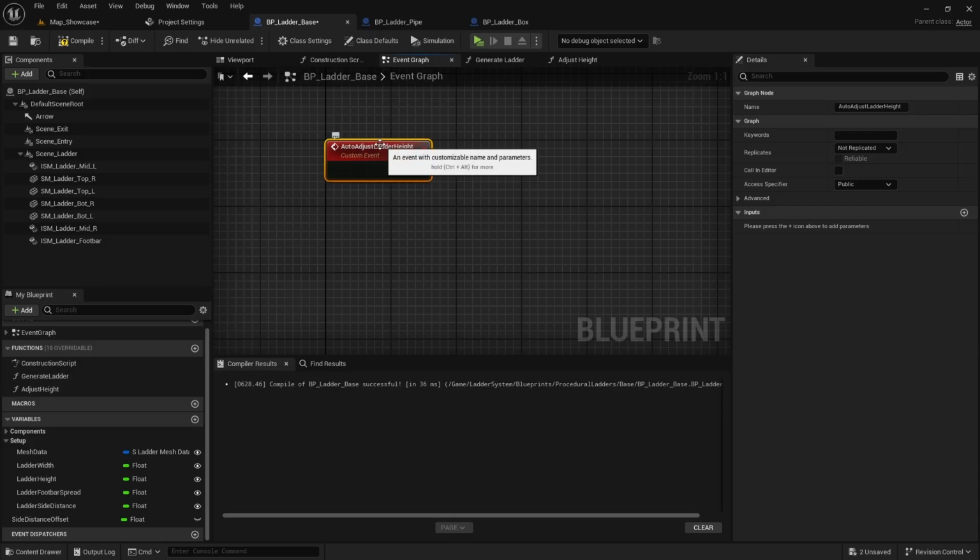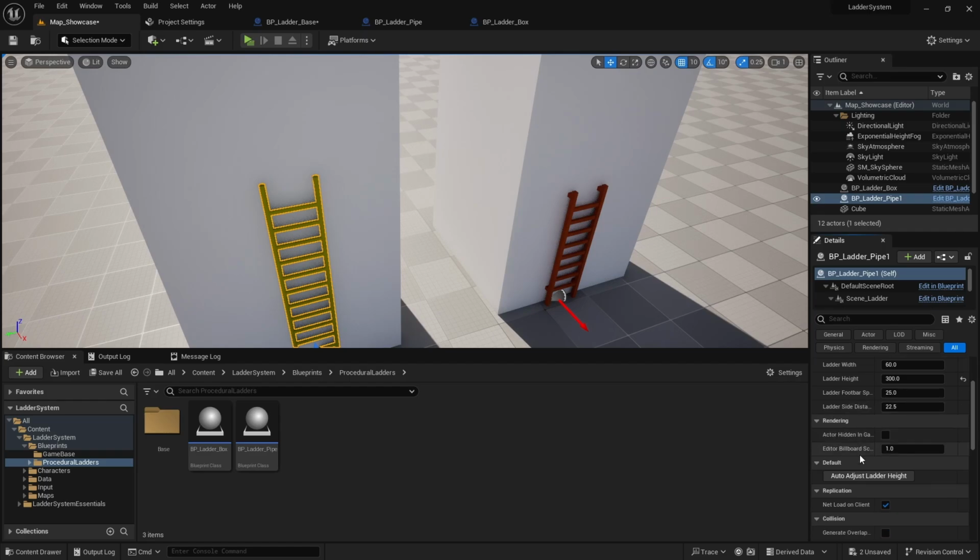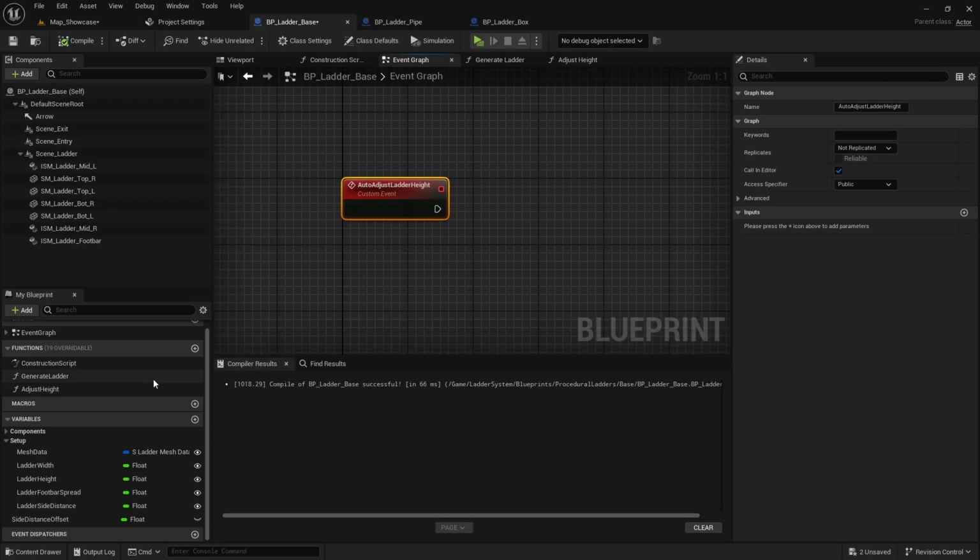And this event should be able to be called in the editor. So make sure Call In Editor is marked as true, so that once you click the instance, it will be available over here. So you can simply call the event directly like this, right?